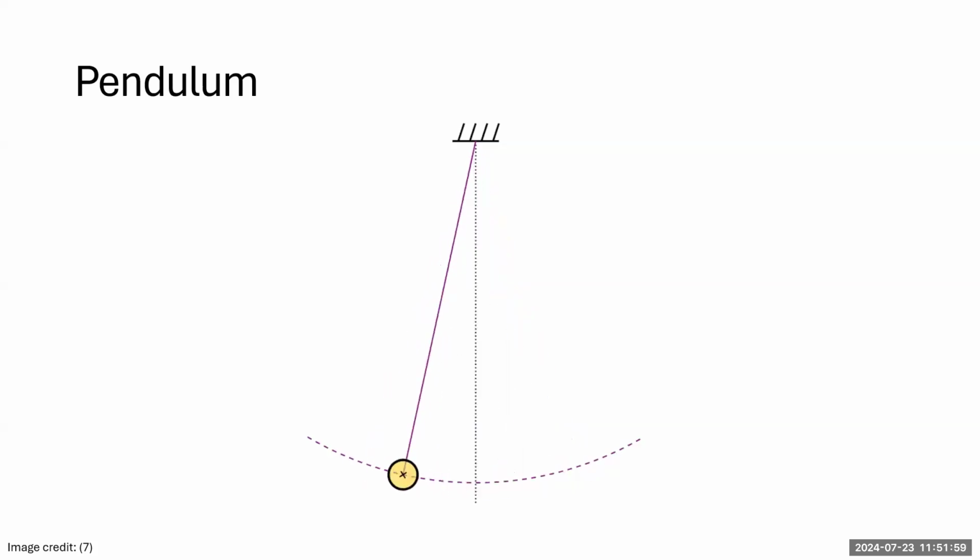What are some things about this pendulum that we could change to alter the time it takes to complete a swing? What are some physical variables that we could adjust that might affect the period? Go ahead and write what you think down on your handout.